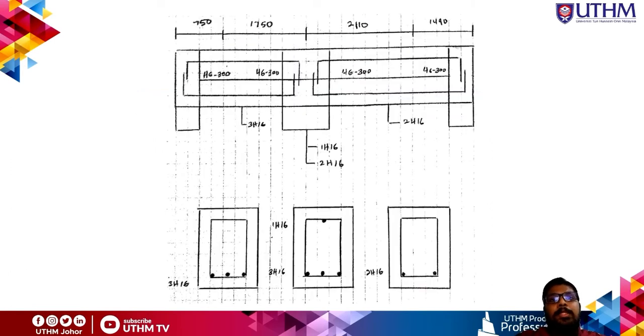Once again, after I've completed my design for the continuous beam, I've come up with this detailing. The link that I use for this continuous beam is H6-300, while the rebar is the same size but with a different amount of rebar, with size 16. I think that's all from my part. Thank you. Now I pass to the next member.